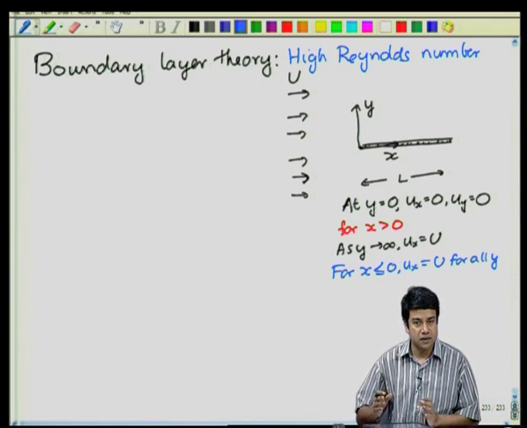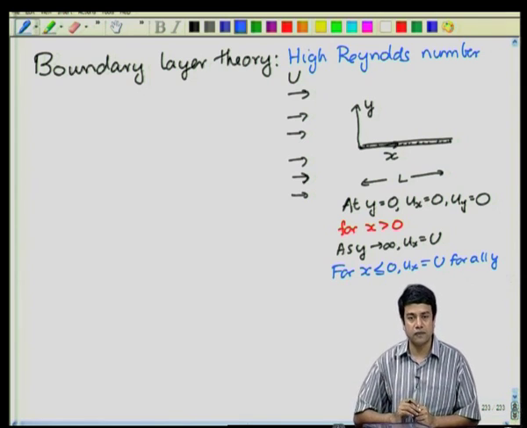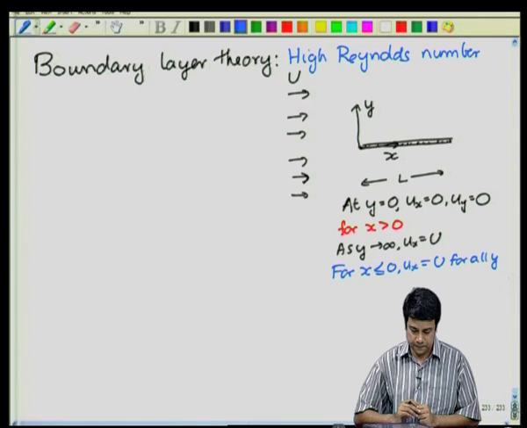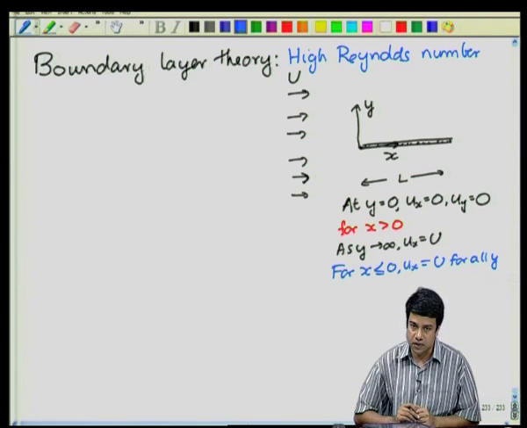In that case, the fluid upstream of the plate has not yet encountered the plate because there is no diffusion of momentum in that direction. And that is the reason for this boundary condition. We will see a little later how this fits in naturally into the framework that we will develop. So, now that we have the configuration and the boundary conditions, let us go on to the equations themselves.